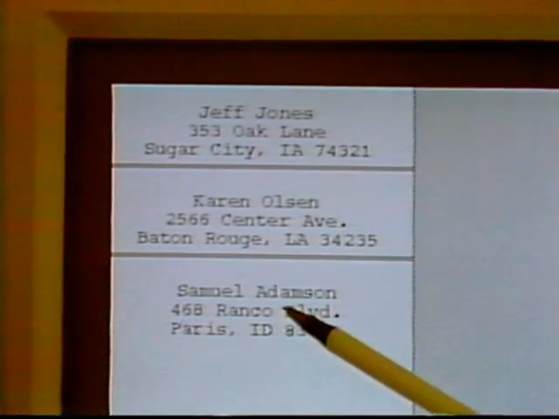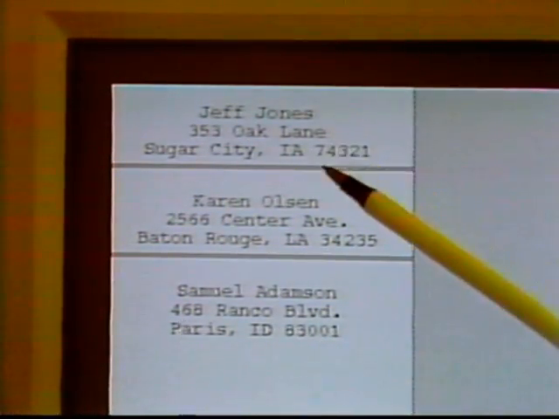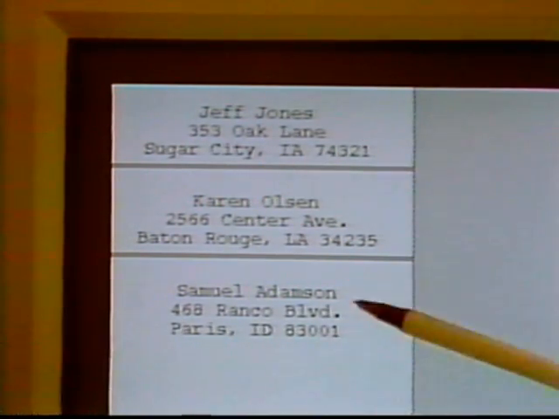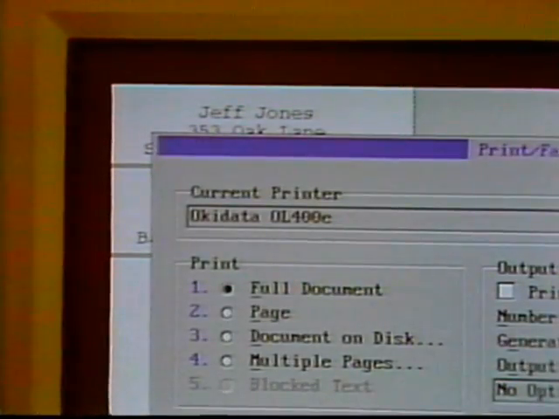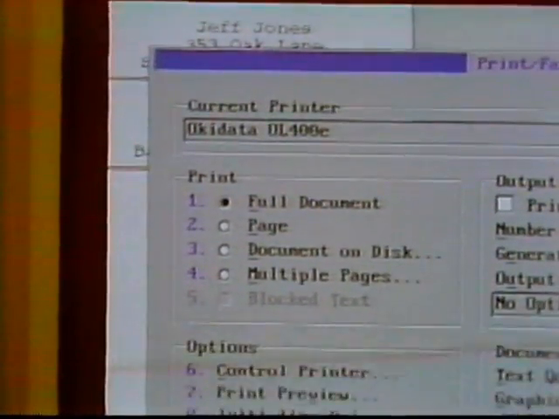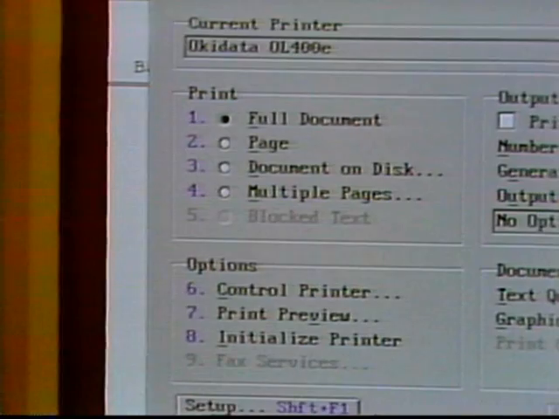and here we have the 3 records that we had in our data file filled into the labels. Let's look at Print Preview. Shift F7 and then number 7. Now we see a print preview.